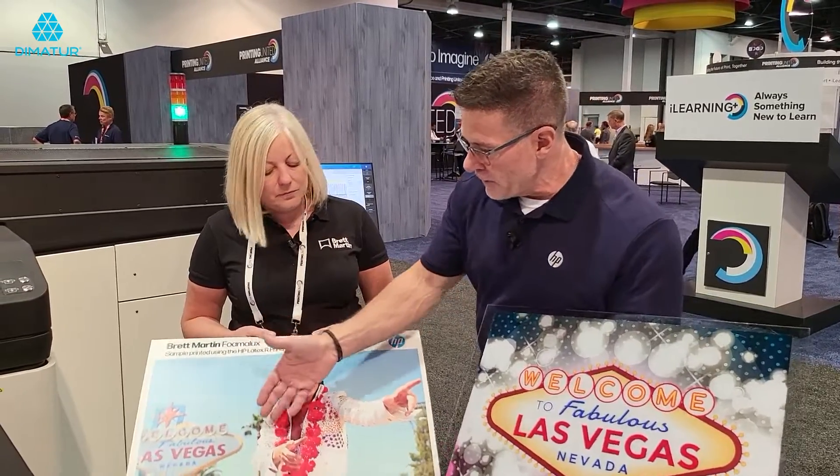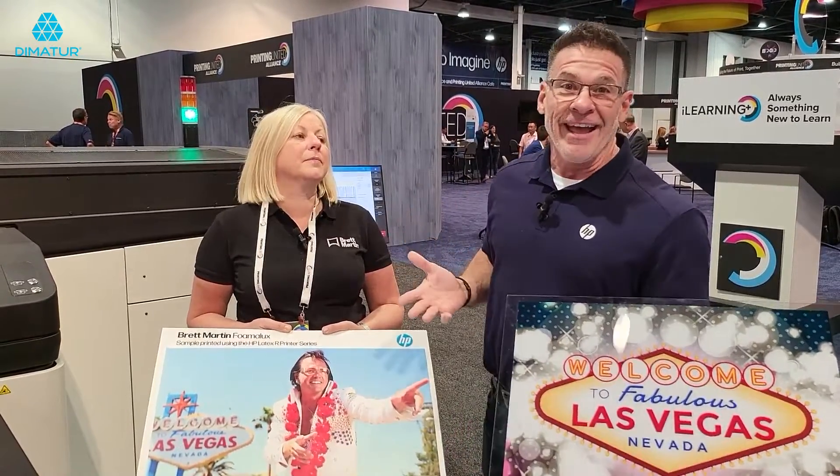As a person who's trying to demonstrate machines and get people interested — ultimately get sales — having good quality substrates is exceedingly important to you? It's key, because you can have the best printer, but if you have a material that has marks and imperfections, that's going to show and your customer is going to blame you and your printer. They rarely look at the substrates — the substrates are what makes the printer have a good day.